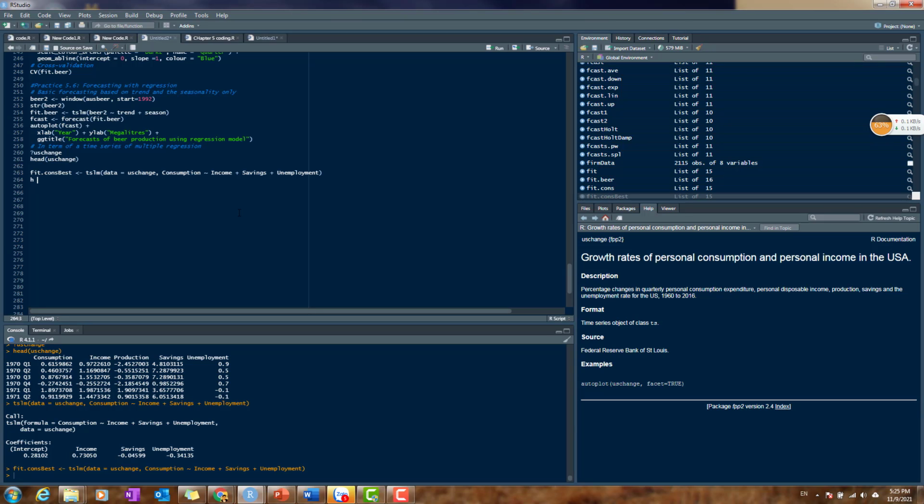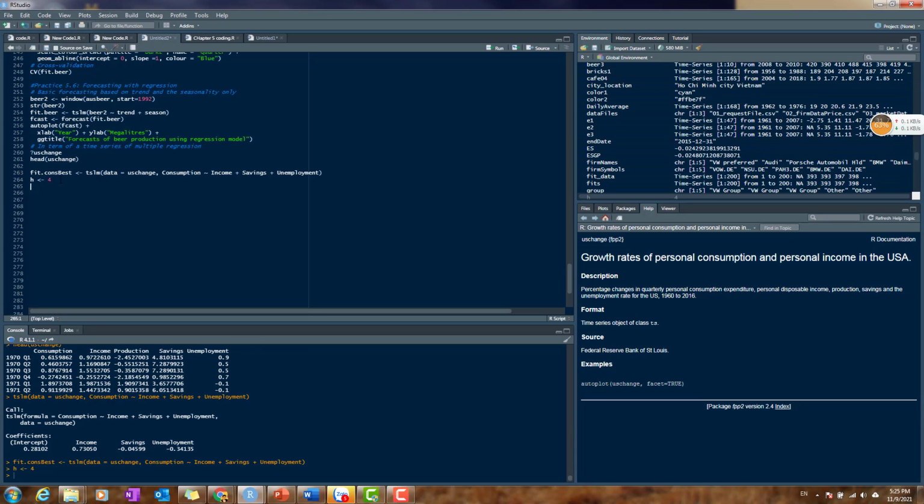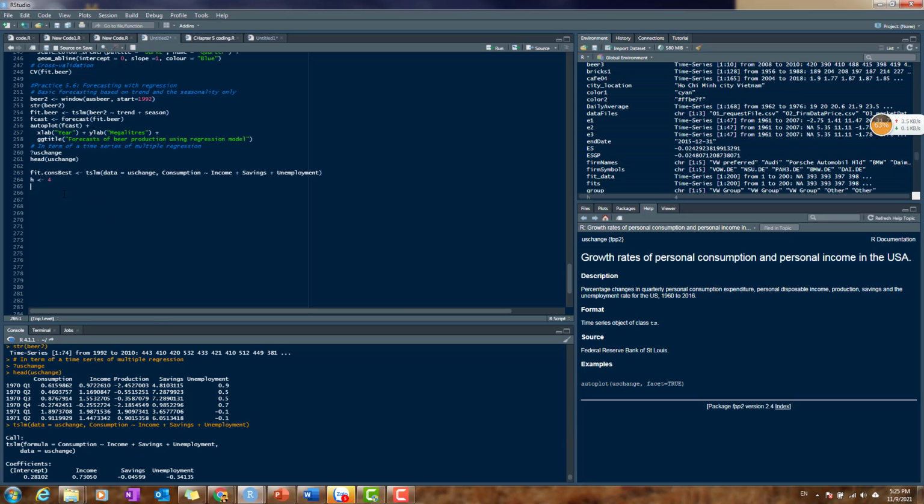And h will equal 4, that means 4 quarters ahead. Remember that I want to forecast the next 4 quarters. Let's check it later with the US change.